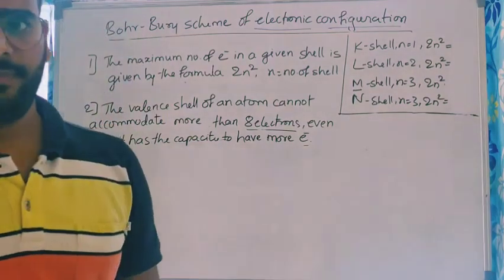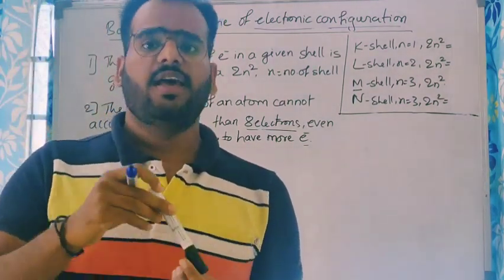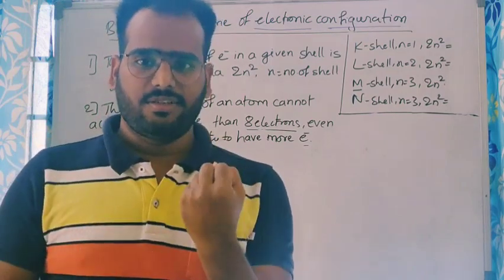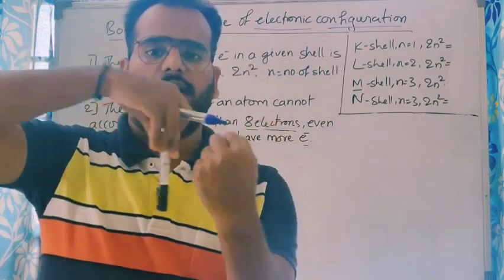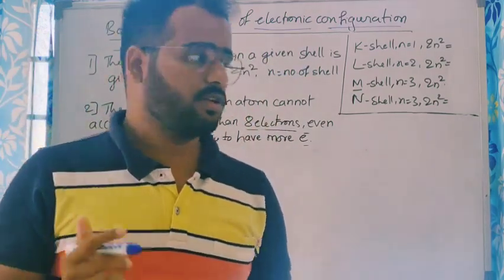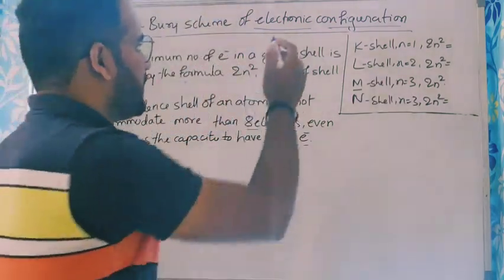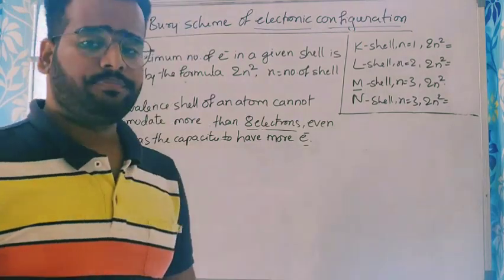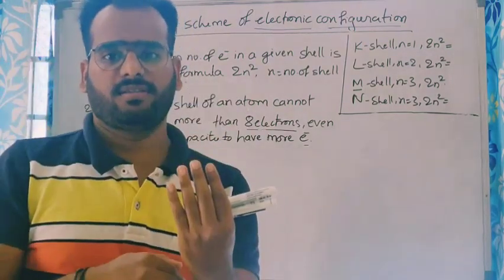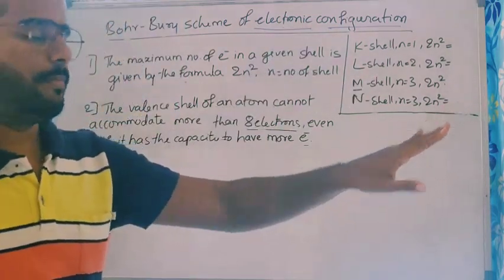So when you take an atom, it contains two parts. One is nucleus, another one will be electrons. So nucleus will be at the center and electrons revolve around the nucleus in certain definite orbits, which are called as shells. Okay, so what is electronic configuration? How the electrons are arranged around the nucleus in an atom will be given by electronic configuration.